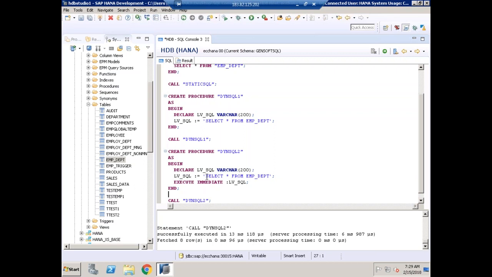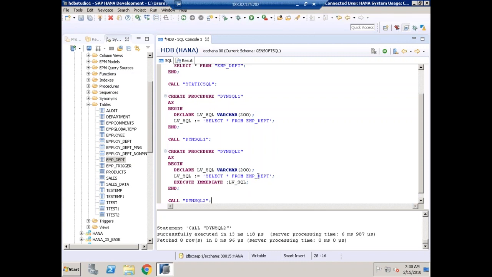So what you have to understand is I can assign our select query, whatever the select query is there, to a variable, then execute that particular variable. That is what you have to focus on here. There is no advantage or disadvantage here. This is not possible in our normal ABAP. So here it is possible. I can assign my select query to a variable and execute that variable containing the select query.